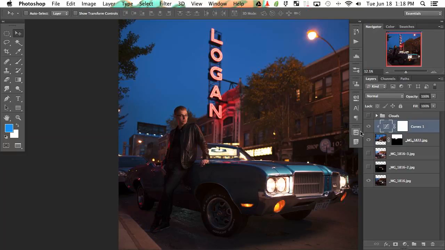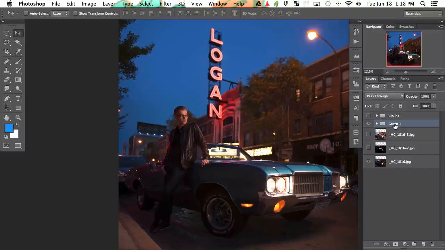So really cool way to just fix the exposure and take care of some of those issues right off the bat. Clipping masks are really great. I like them a lot. Okay, I'm going to shift click the two of those, and we'll just double click this, and we'll just call this sky. Okay, now our sky we're going to bring right down here as well.